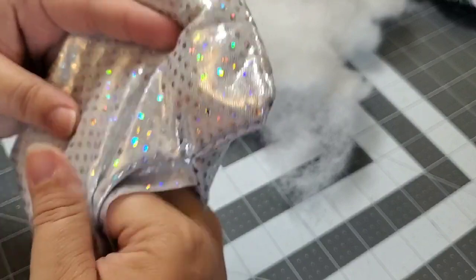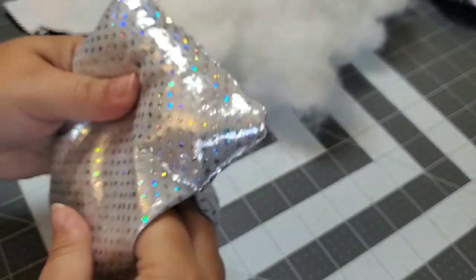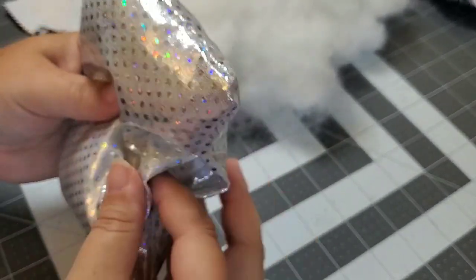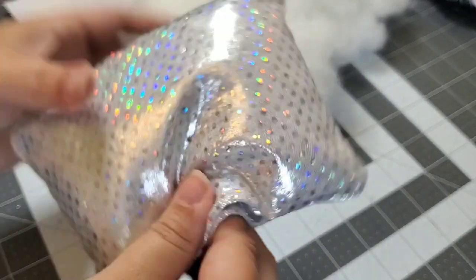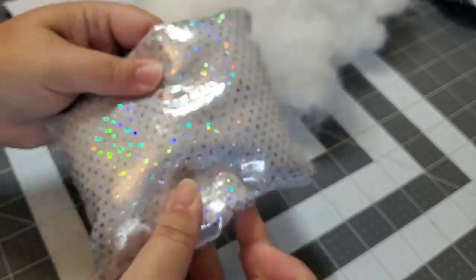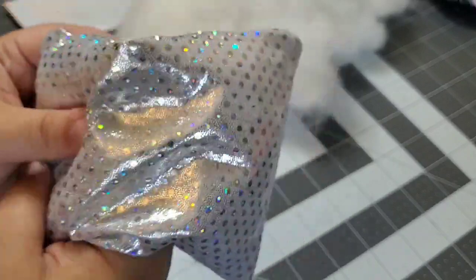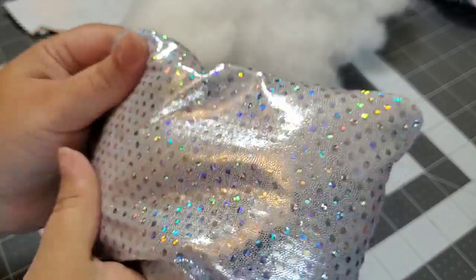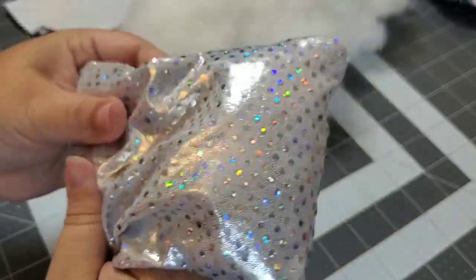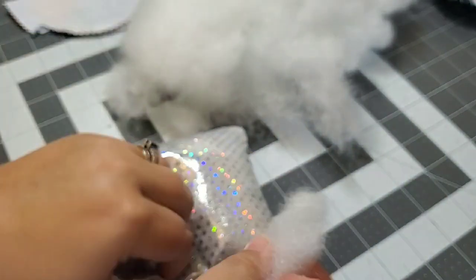So I'm going to put this over in this side. I tend to leave the center unstuffed so that it lays right. And you just want to try to use equal amounts. So then see that the tabs are already kind of folding in. And let's see, it looks like I've got more on one side. You're just trying to make it even and get your corners to look good. Pushed under there. Do a little bit more in this side.